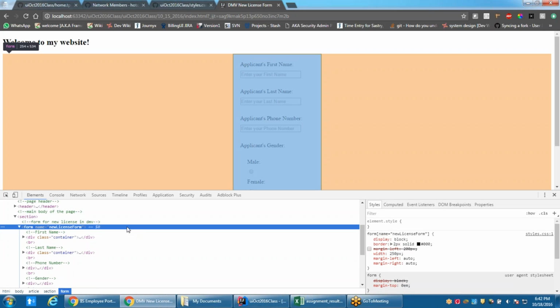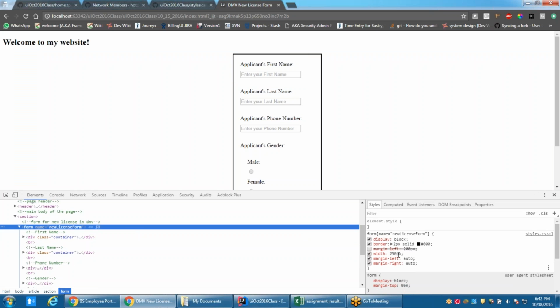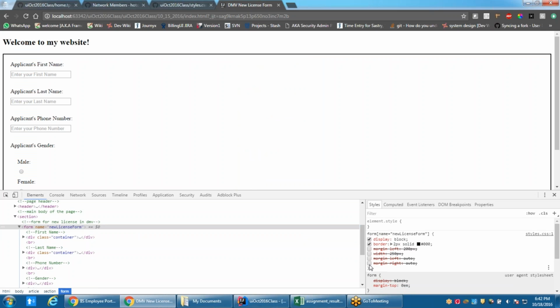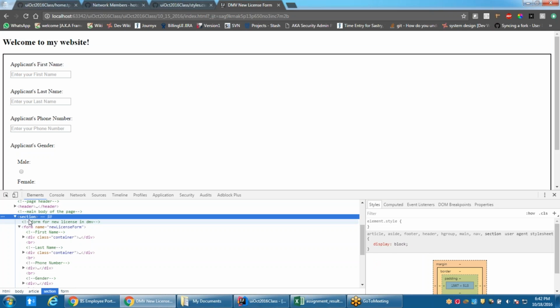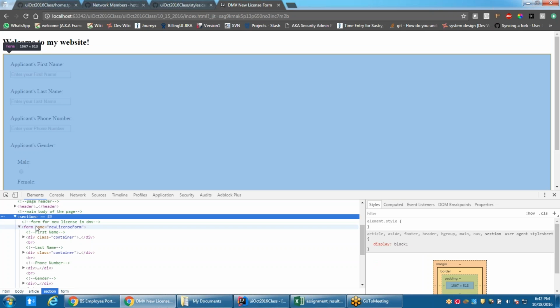जब आप किसी भी एलिमेंट को डिस्प्ले ब्लॉक कहते हैं, ओके, वो क्या करता है कि वो इमीडिएट पेरेंट का विड्थ लेता है, ठीक है, एंड व्हेन वी से मार्जिन लेफ्ट ऑटो एंड मार्जिन राइट ऑटो, this margin left and right is with respect to the section which is the immediate parent. Okay, the margin left is added with respect to the section.